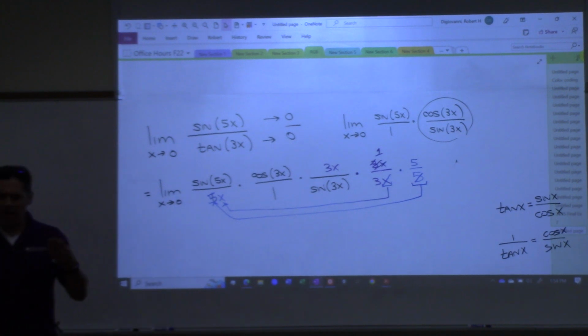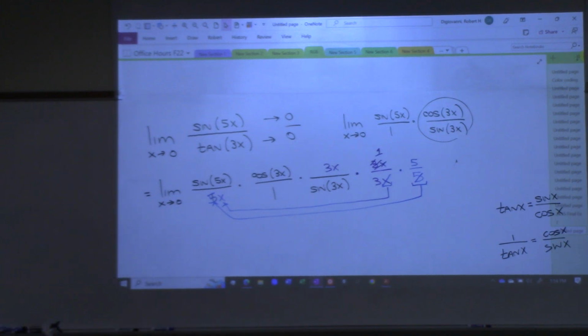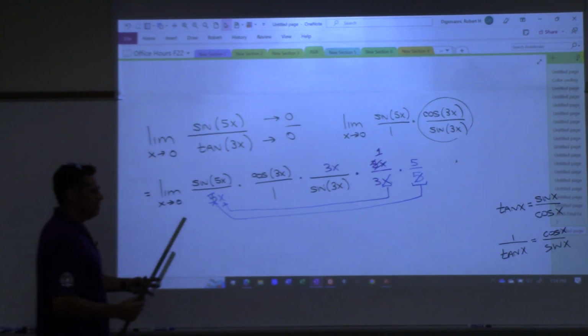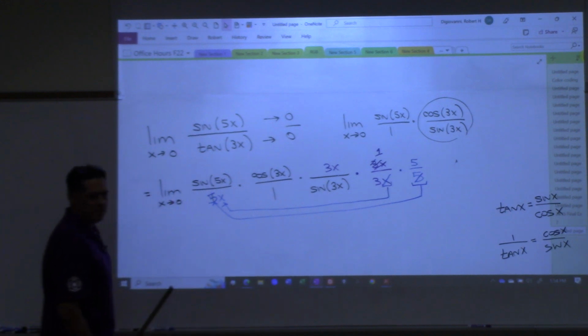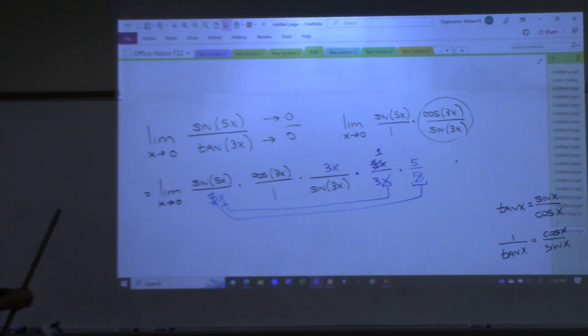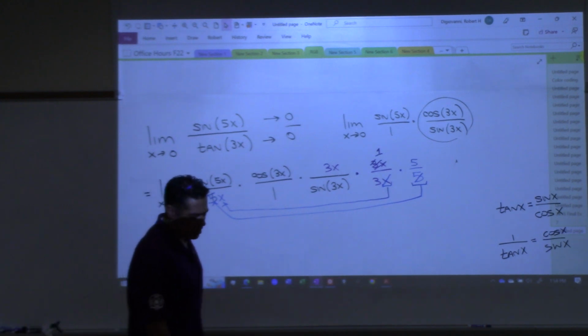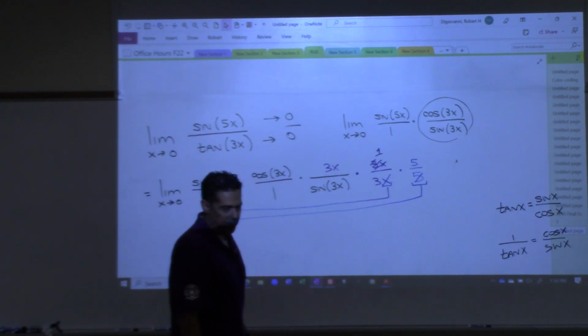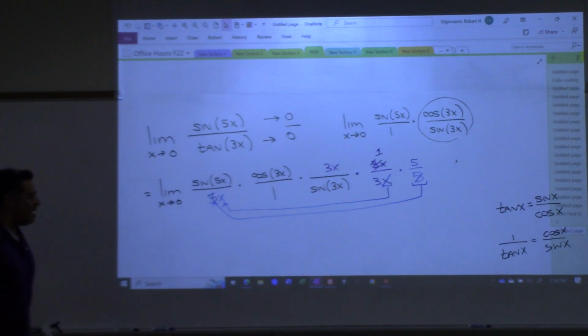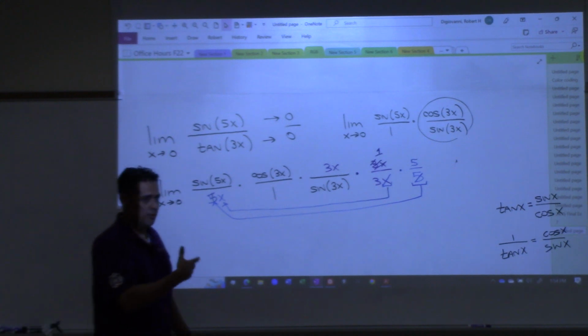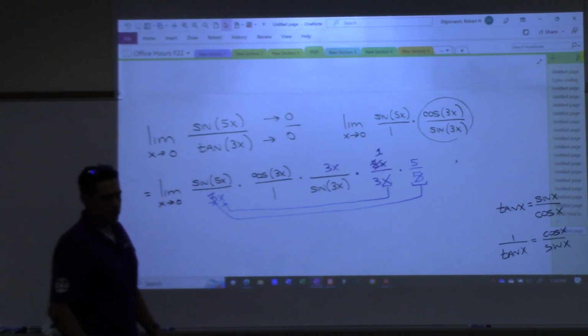I realize this is strange because it's not a very natural thing. You're trying to massage this thing to get it to work. Is there a name for this? No, and I'm really disappointed in the book. The book only gives you 4 examples of this. In the calculus book I learned out of, there was an entire section of just problems like this, so you could do them. There's no name for it though.